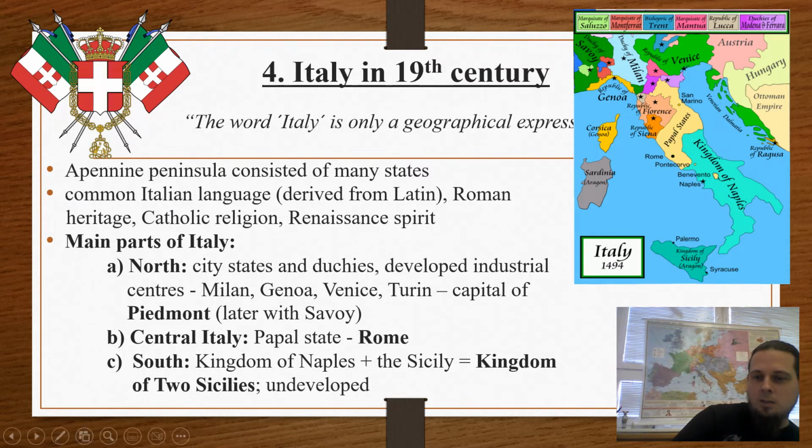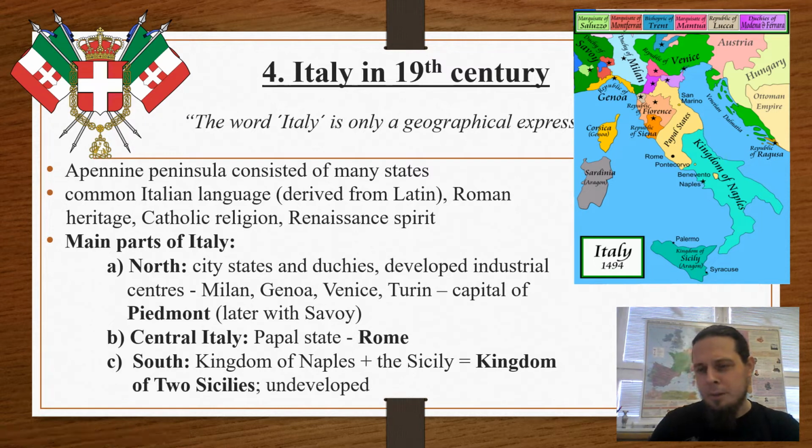Again, let me have Italy of the 19th century on the map. In the north, there will be the city-states and duchies with very highly developed industry, for example the Duchy of Milan, the Duchy of Savoy with Turin, the Republic of Genoa, the Republic of Venice, at this time overruled by the Austrian Empire. We'll see another map soon. Turin was actually the capital of a very small state called Piedmont, later unified with Savoy, with Milan and Genoa, creating a kingdom that we will call Piedmont-Sardinia, including this island. They became a kind of leading state.